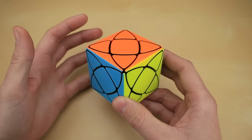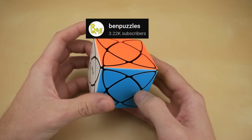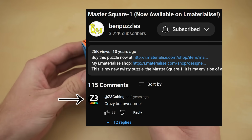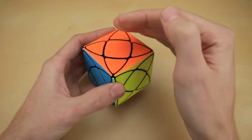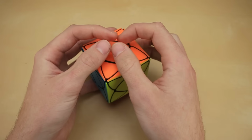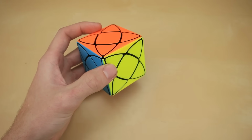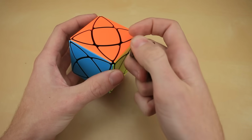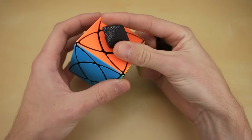Now this process was pioneered by legendary puzzle modder Ben Puzzles, whose videos actually helped inspire me to get into modding way back when I started this channel. But rather than trying to manually cut down the pieces and then build them back up into the shape of an octahedron, instead, he designed a set of 3D printed caps that can more or less just be swapped out with the ones that come on the puzzle, making this transformation a lot simpler.